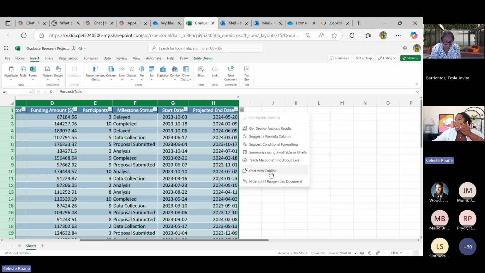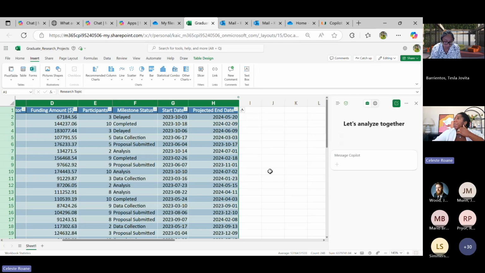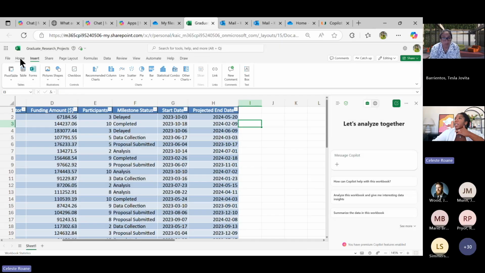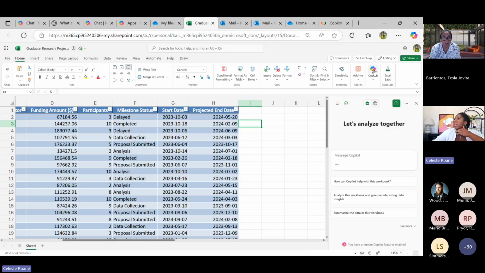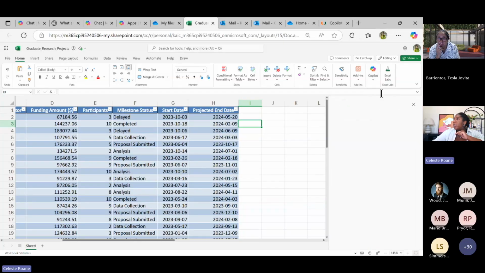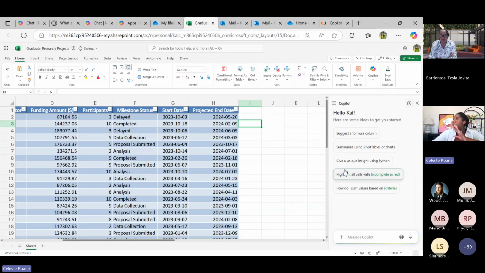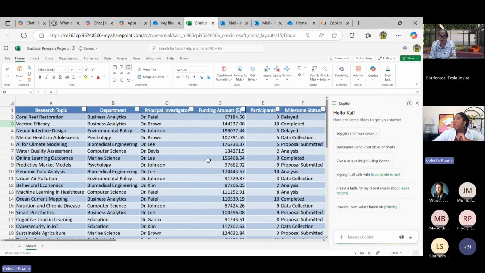So in this case, I'm going to go ahead and open the chat with Copilot. That's going to bring me to my Copilot chat feature here. You can also get to it by selecting the home screen and selecting this Copilot icon. And you may, if you've done a recent update, have this app skills, which will give you similar capability of working with the information that you have in your Excel spreadsheet here. So any of those places are fair game when it comes to submitting your prompt or your question to analyze the data in your Excel spreadsheet.